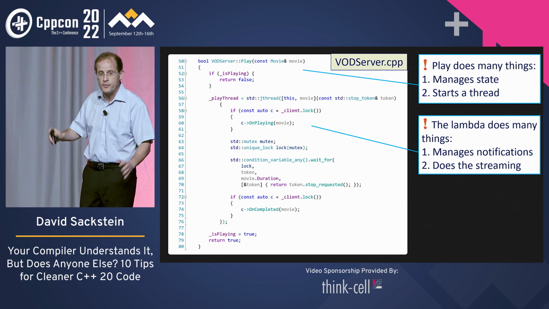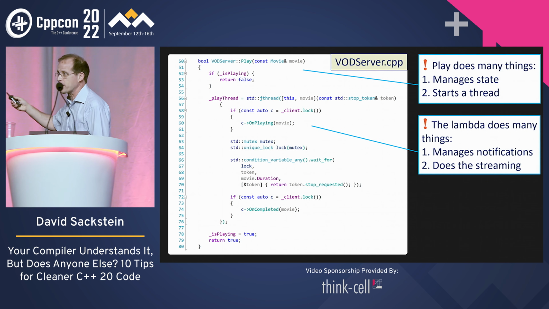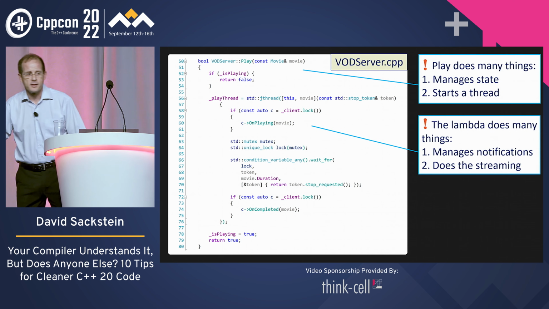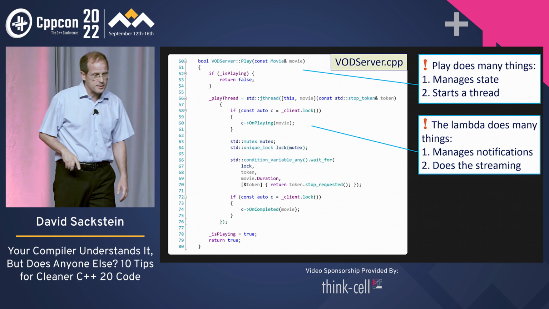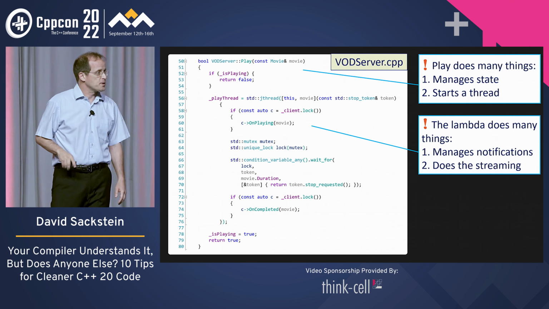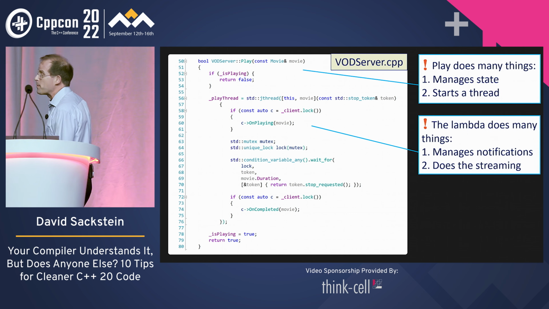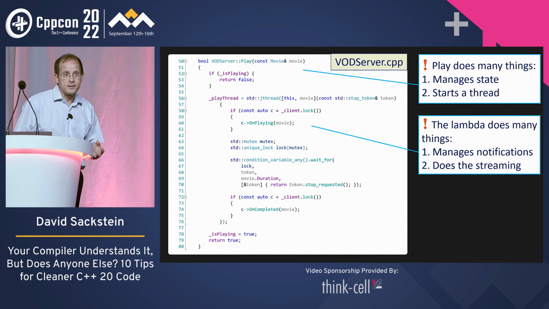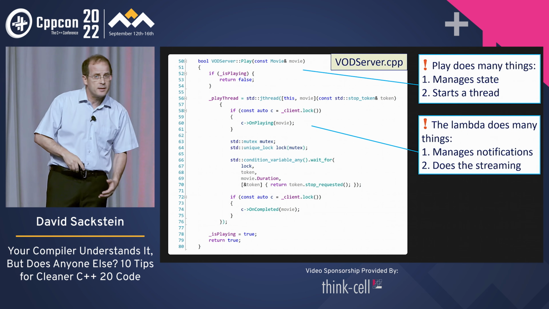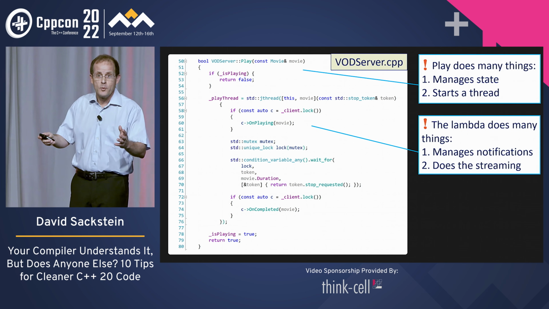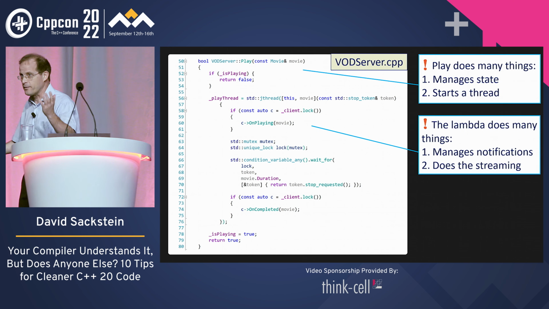If you take a look at the function play, for instance, this method is testing the state to make sure we're in the play state. Then it's opening a thread, and in the thread it's doing the streaming, in the middle between line 63 and 70. It's a very sophisticated streaming mechanism. I'm waiting on a condition variable. But before that, I'm trying to get a shared pointer to the client and notifying it that we're starting, and at the end, notifying that we're ending. And all of this is happening in one lambda, which is being inserted into a thread, into a jthread, inside one function, and everything is done in one function.